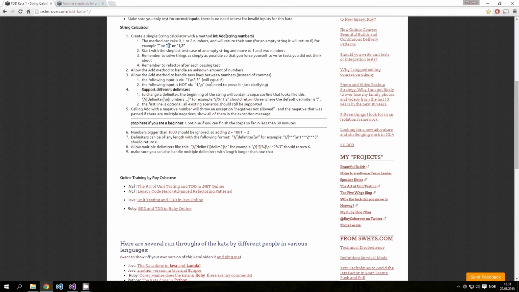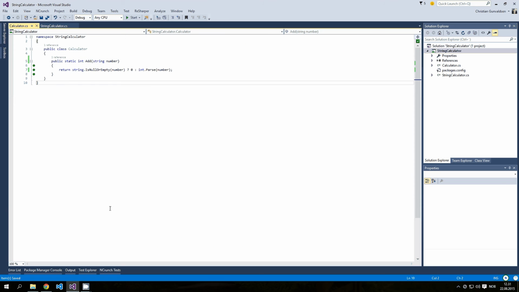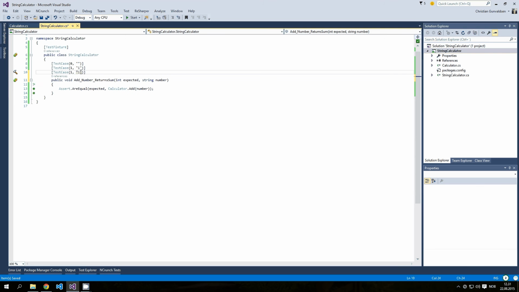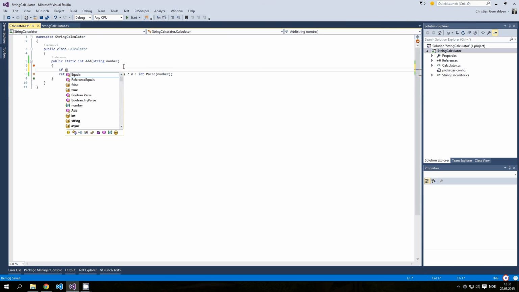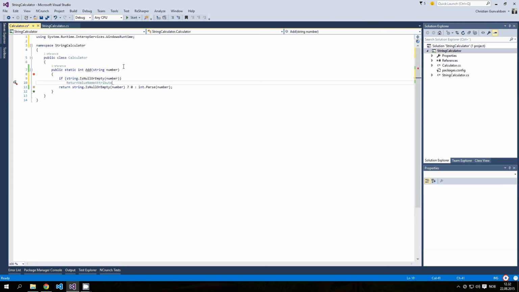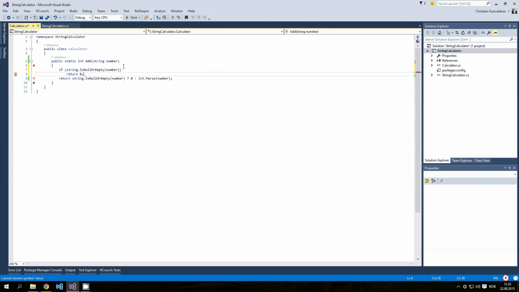The next one is that I can pass 2 numbers. So I'm going to pass 1 and 2, separated by a comma. The return value should be 3. I'm going to do this in 2 parts. First, I check if the number is null or empty, and then I return 0.